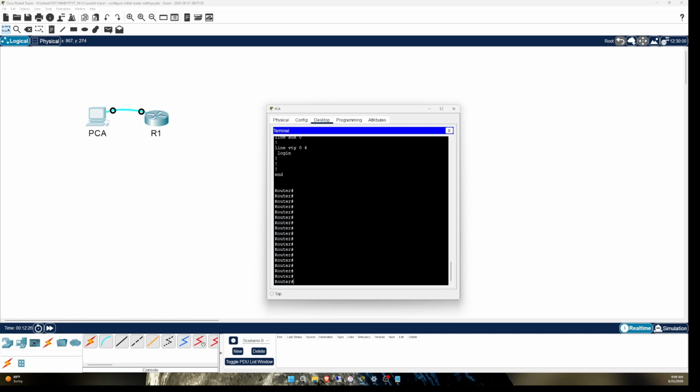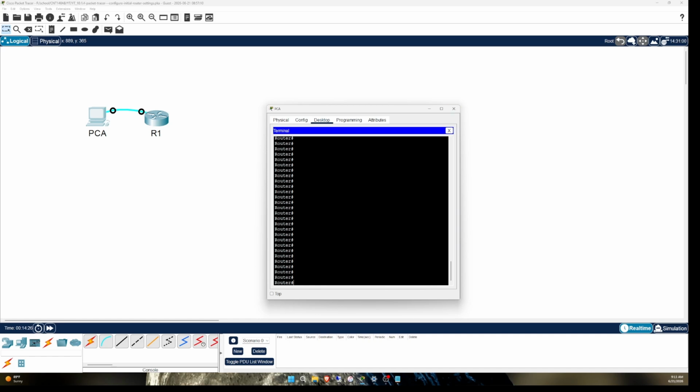So now we're just going to do displaying the current contents of the NVRAM. So we're going to do show startup config, and then it says it's not present. Okay, so you need to write down it does not display a message. And our next step is to configure the settings on R1.